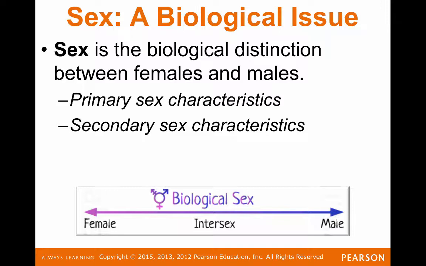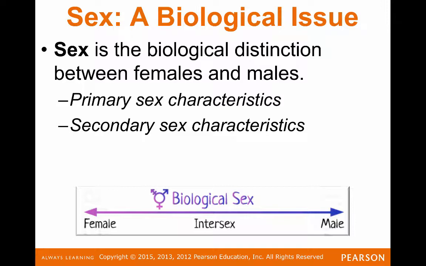Okay, so primary sex characteristics refer to differences in genitalia. Typically, this is this idea of what equipment you have when you were born. And then secondary sex characteristics refer to the distinct physical characteristics that develop as we mature. Meaning when you hit puberty, the kind of physical distinction that happens at that point, right?